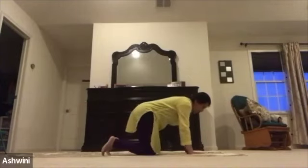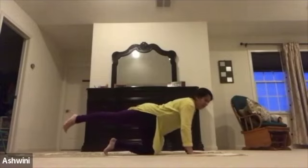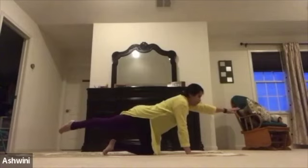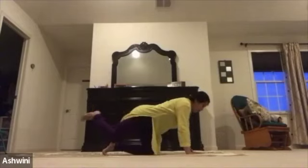Let's lift the other leg, stretch. And an opposite hand. So my right leg is stretched, so my left hand. Stay there, nice balance. Slowly bring that hand and knee back on the mat.